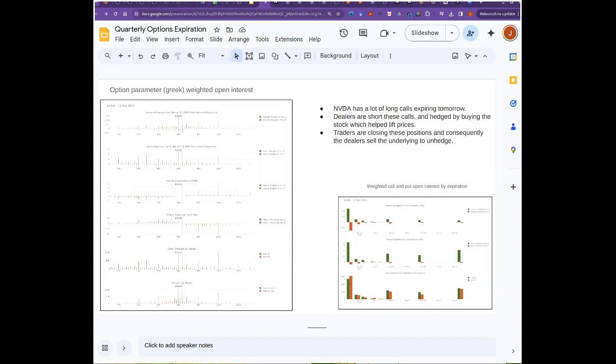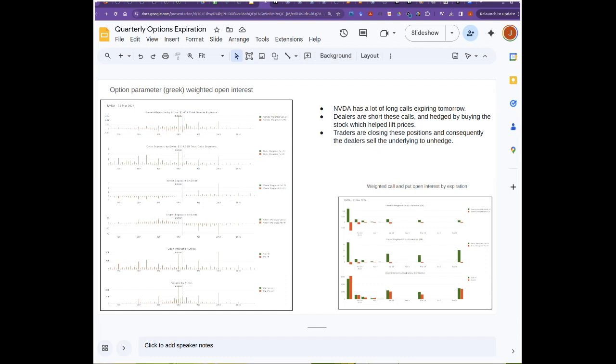The behavior of indices and individual stocks can be quite different, and you have to think of the context of what's going on. So this is NVIDIA. This shows strike prices, and this is what they call gamma adjusted open interest. The main thing to recognize here is there's a lot of green, and that represents a lot of call activity. And these calls are not being sold by traders; they're being bought for speculation. So in the case of NVIDIA, people are buying calls because they think NVIDIA is going to keep going up.